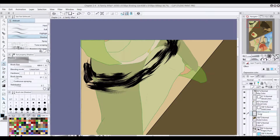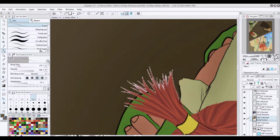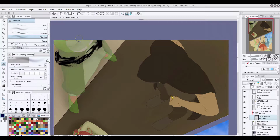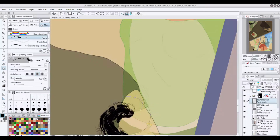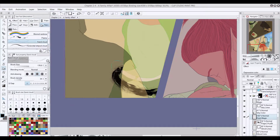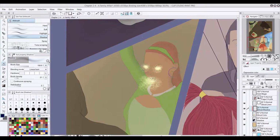Whereas if it's more of an action page, the poses will take precedence. There may not even be any dialogue, or if there is, it'll need to fit in whatever corners, in whatever spaces that won't interfere with the art. So, in this case, I worked out the monologue first. It's the only thing I didn't show here, just in case I accidentally put in any spoilers for future pages. Once that was done, I worked out the page layout, such as the number of panels and their arrangements.